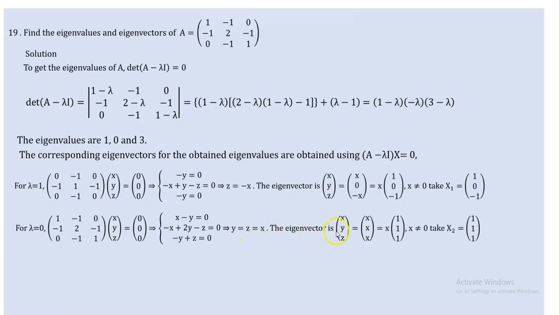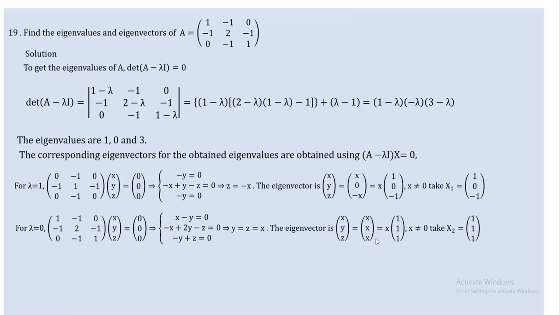So the eigenvector is going to be x, y, z. So we can write everything in terms of x or y or z as we wish. Since x is x, y is the same as x, in place of y I took x, z is x. So dear students, you are free again to use any non-zero x value here as one possible eigenvector. You are free to take 100, 100, 100, negative 2, negative 2, negative 2, 1 over 2, 1 over 2, 1 over 2, radical 2, radical 2, radical 2.